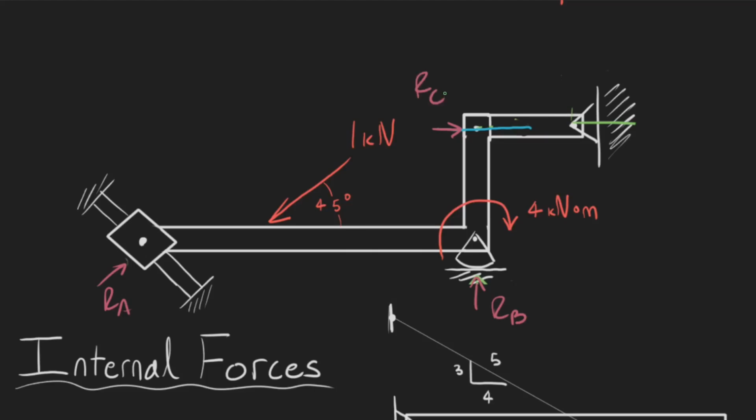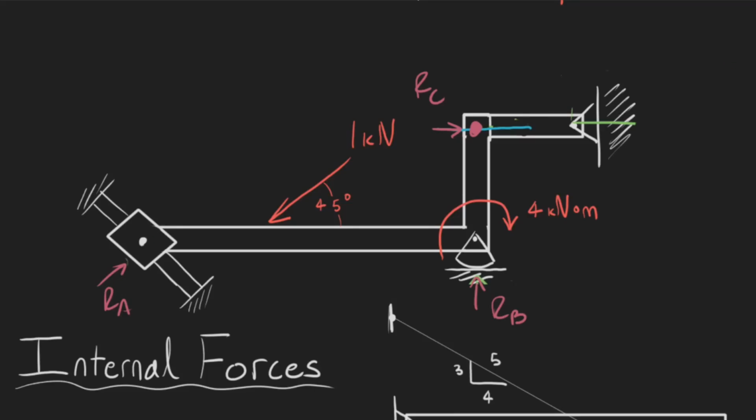I don't know if I mentioned this earlier, but summing the moments works around any point, so usually it's best to pick the most convenient point, which is where all of the forces usually intersect. So like I see right here, RC goes through this, and also RB goes through here. So if I sum all the moments right here, then I know that there's going to be nothing from RC or RB, and I basically would just have an equation only in terms of RA that would be pretty simple to solve.